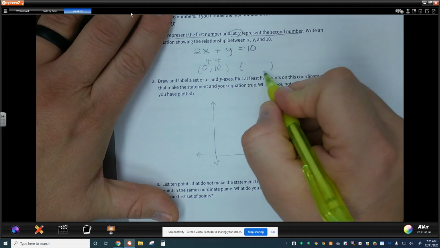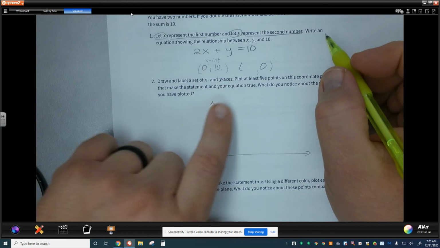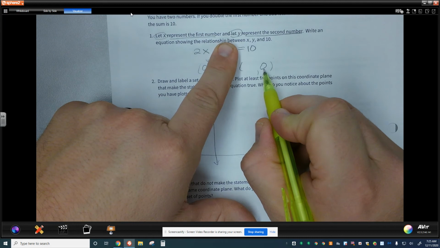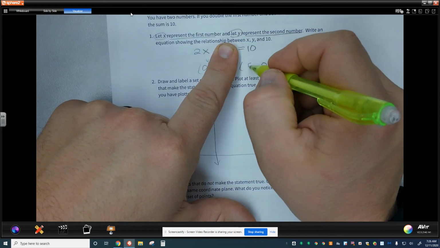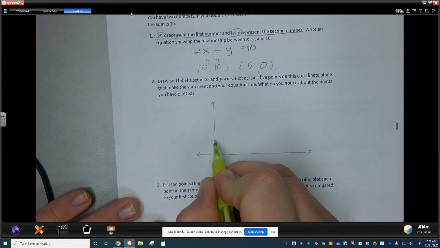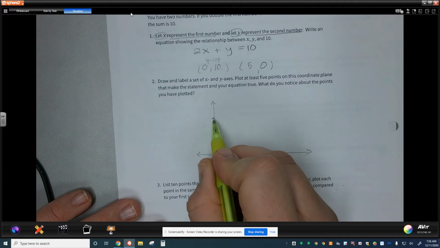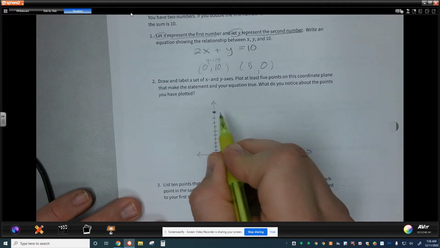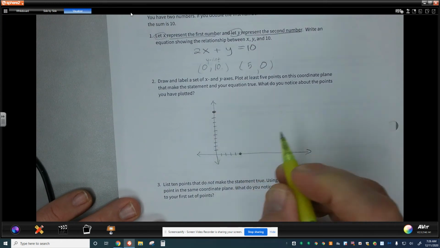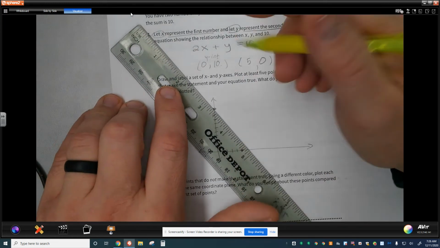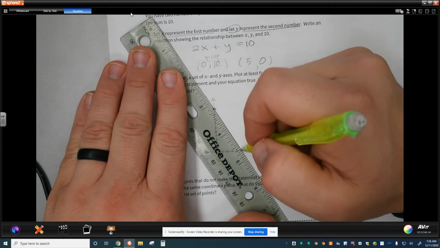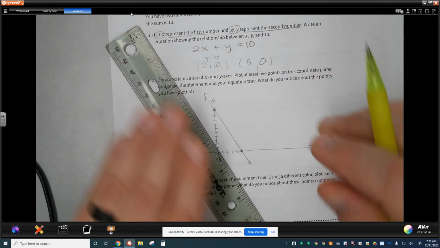If I take the flip side of that, and I say if y is 0, all coordinates that have 0 for the y-coordinate give us the x-intercept, which would be 5 and 0 in this case. And so if I go ahead and graph these, 1, 2, 3, 4, 5, 6, 7, 8, 9, 10, I graph the y-intercept, and then I graph the x-intercept, I can actually come up with a line pretty easily. And if this was on graph paper, it'd be really easy to find a bunch of solutions that would make this true.